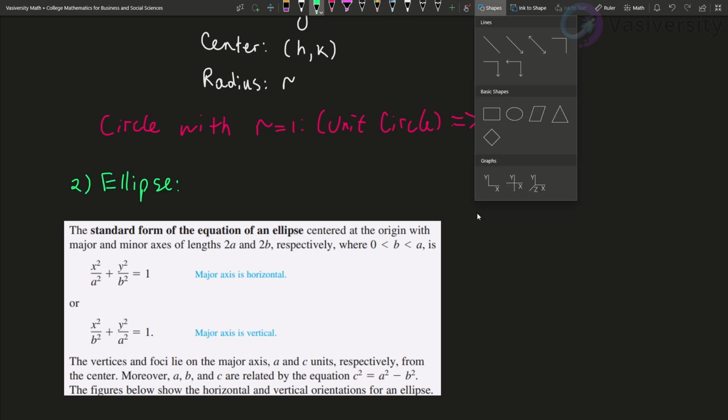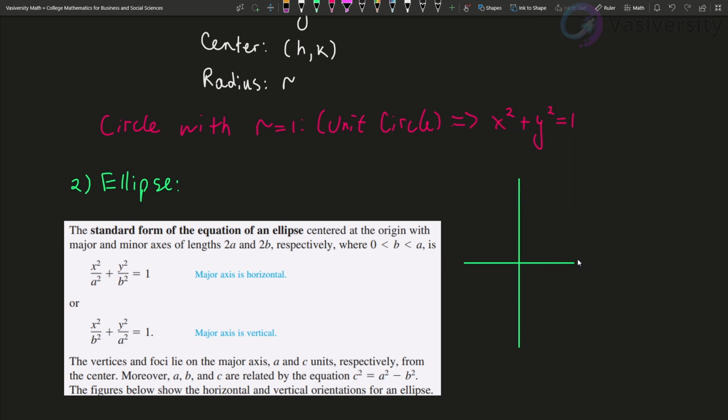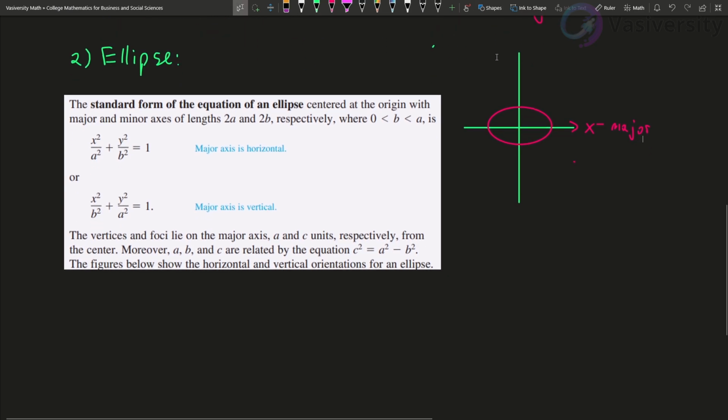Okay, so what we can have, the major axis is going to be as following. So we can have, this is going to be an ellipse, right? So which one is going to be the major axis? It's going to be the bigger one, right? So in this case, the x-axis. X is going to be the major, right? Meanwhile, if we did a similar thing but for y, let's go ahead and take a look at the example here.